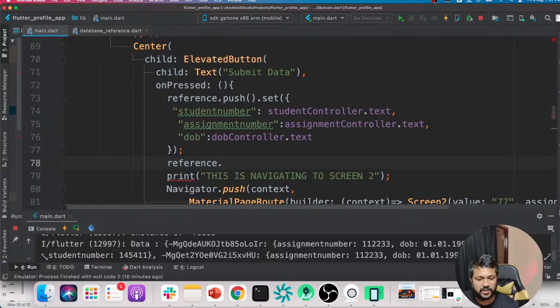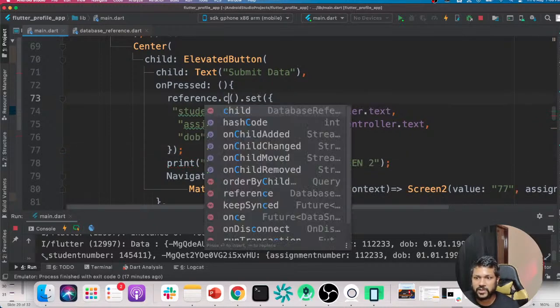Let me quickly check that. Yes, so for update, we are just going to push the data into the database. So what we are doing is just pushing every time. When you say push on something, it'll just push the data inside it. There is no concept of having a new field or anything of that sort. So if you want to update a particular field, you will probably say child. Let me show that also.